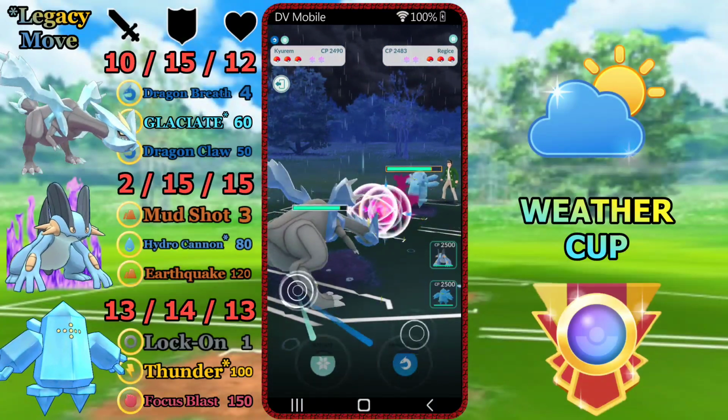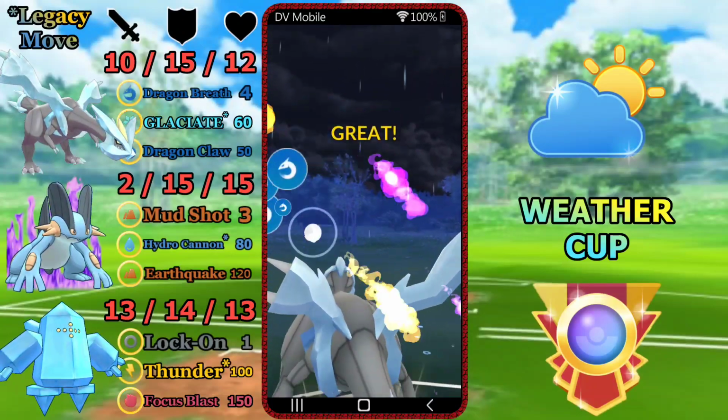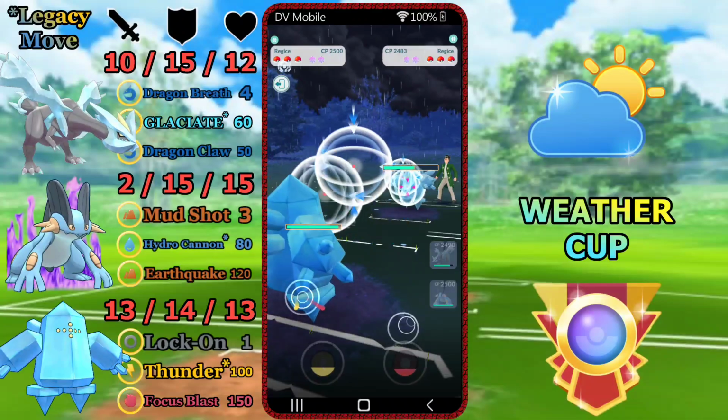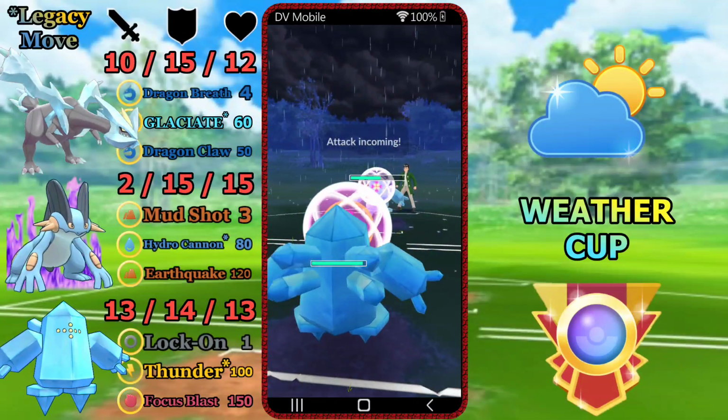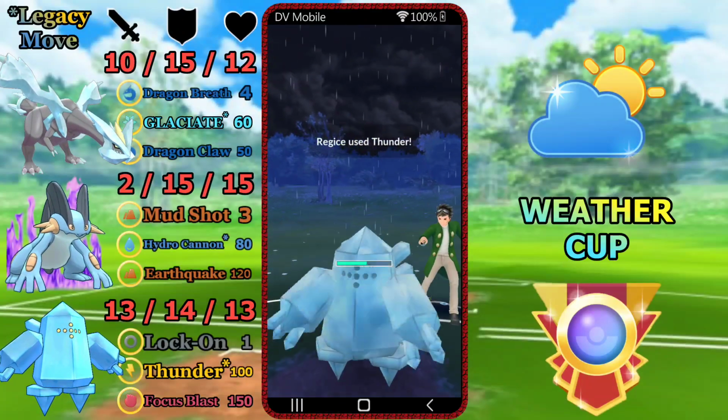They swap out to Regice, and we're going to choose to throw a Dragon Claw, soften them up a little bit, and then swap to our own Regice, because that means that we can land 1 Focus Blast to take them out, but they've got to land 2 to take us out. So it puts us in a little bit of a solid position, or I think it does anyway.